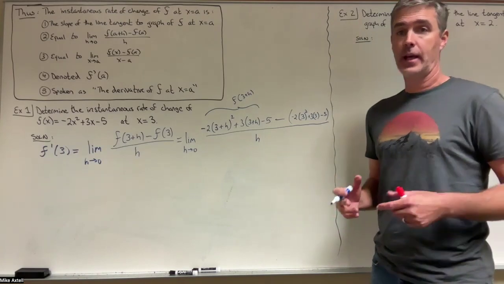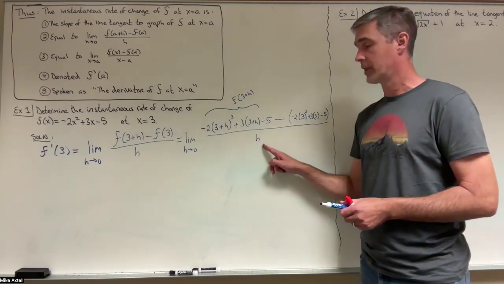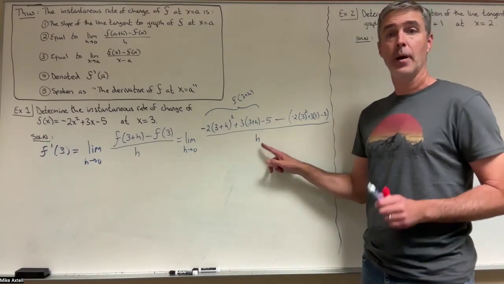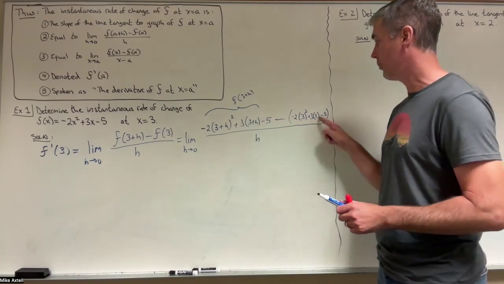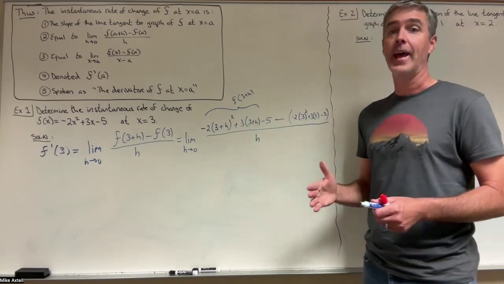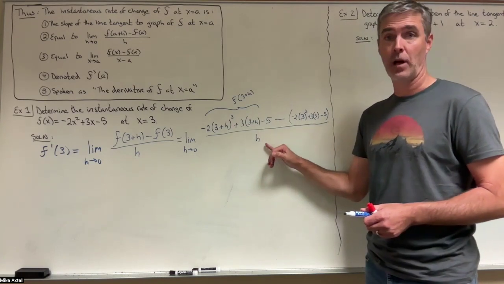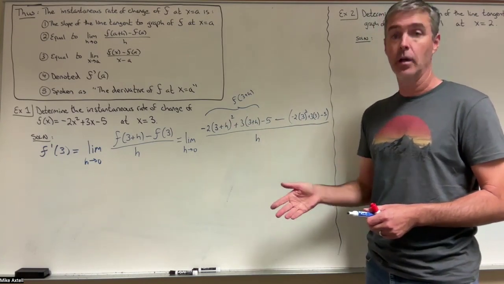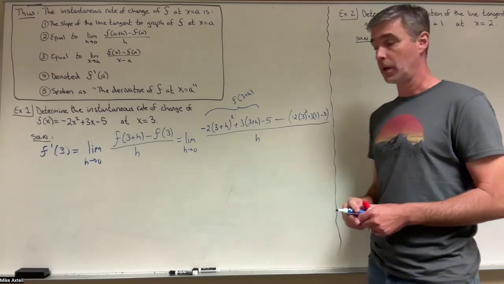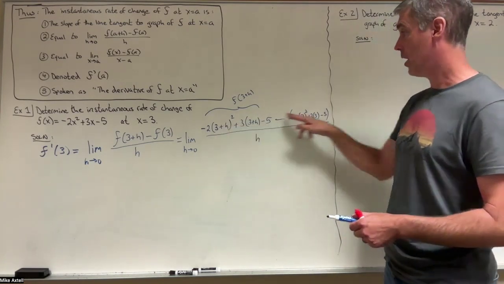Now, the name of the game is, I can't do direct substitution because it would give me a 0 in the denominator. But what I'm going to do is destroy all the parentheses in the numerator, simplify it, and hopefully I'll be able to cancel that problematic h out of the denominator and then do direct substitution and get my answer. So, destroying all parentheses.